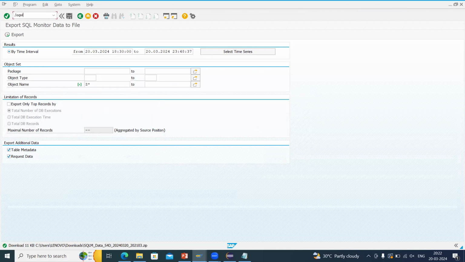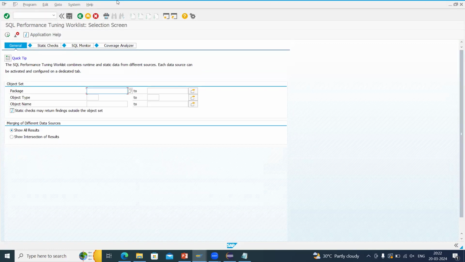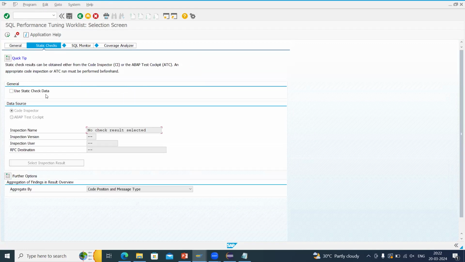I just told you about the SWLT tool. Let's go there, and I will first use static checks. Here is my static checks. Just now we had an inspection which was carried out. Give me a moment to fix it.